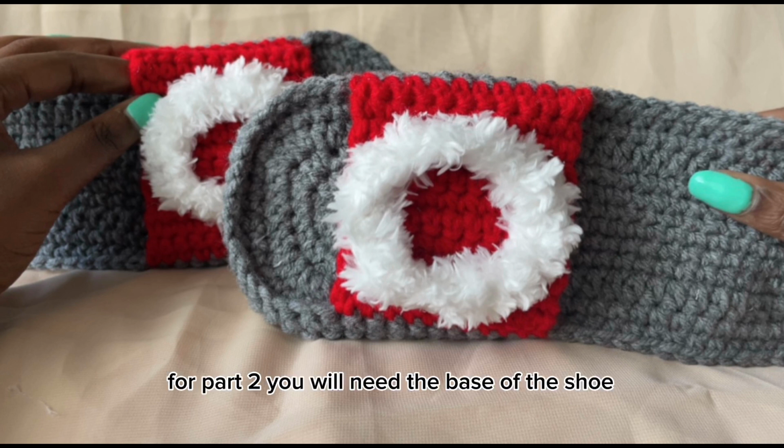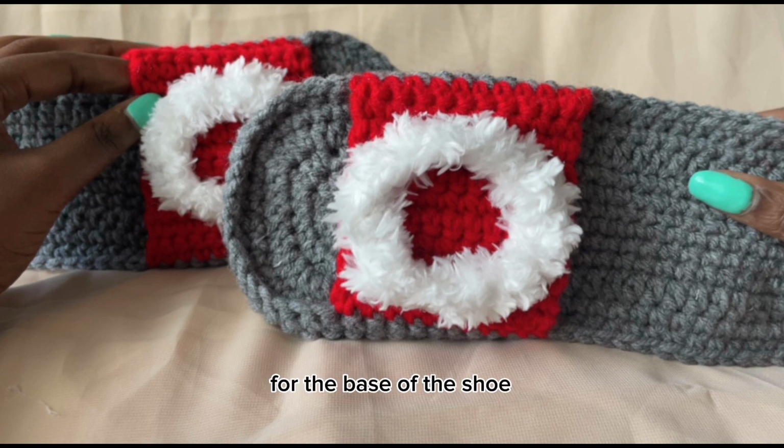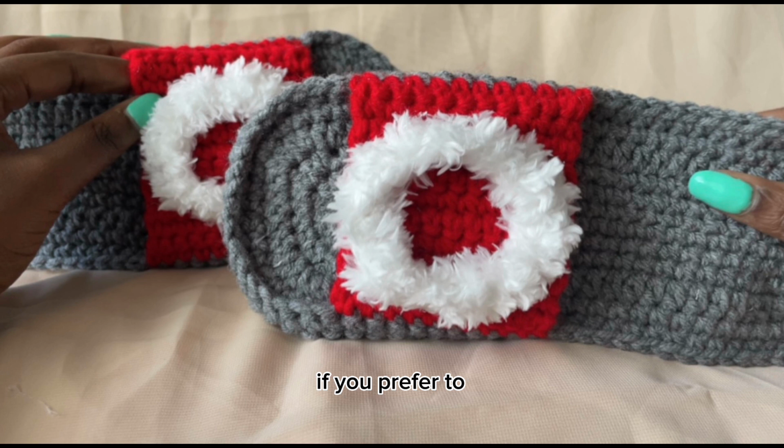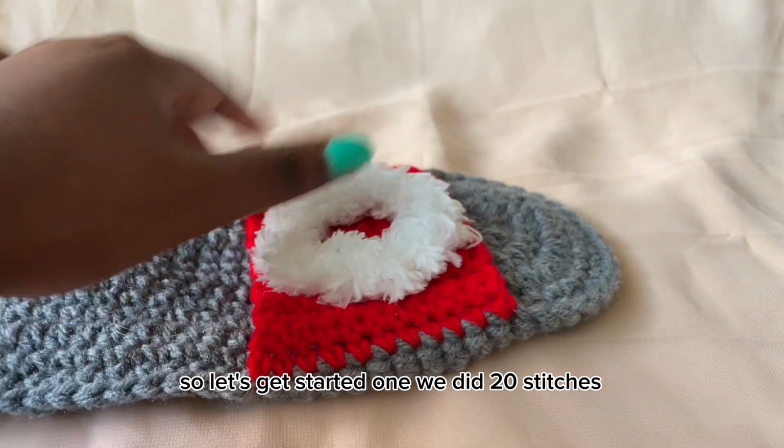For part 2, you will need the base of the shoe, some yarn, and a 5mm hook, or whichever hook that you use for the base of the shoe. You will also need a yarn needle and a glue gun if you prefer to glue the fur on. So let's get started. This one we did 20 stitches.